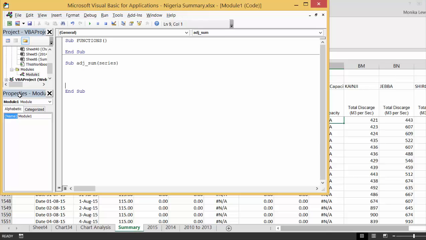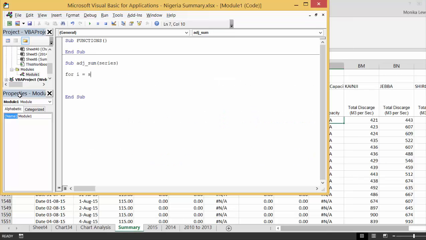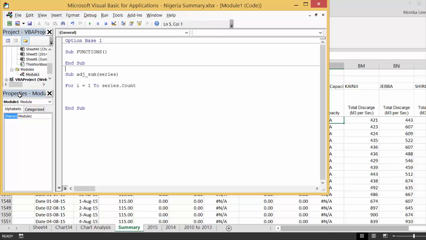Okay, and then we'll put for i equal 1 to series.Count. Now, it's probably good practice whenever you do this to put Option Base 1, so we start at one.